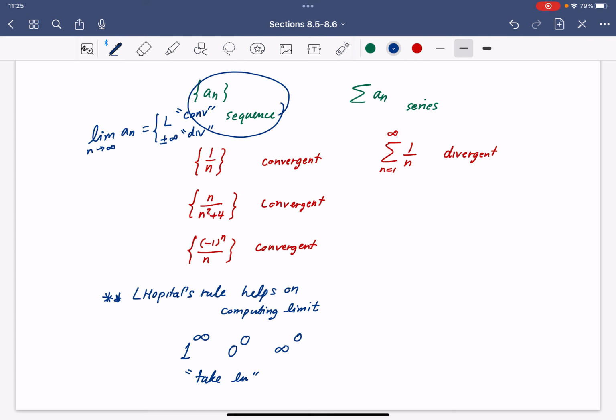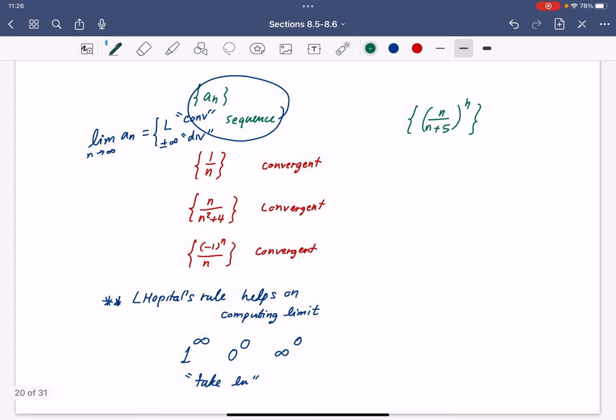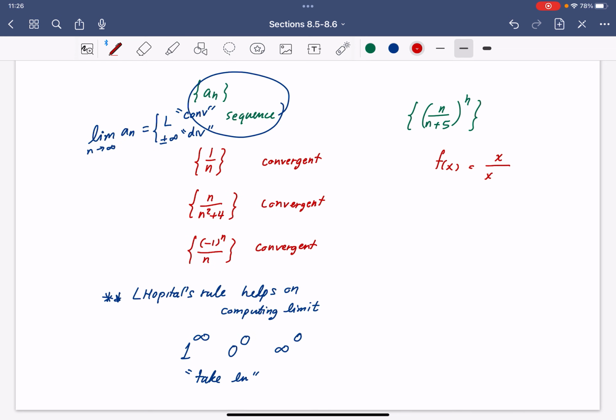That is the one. I'm gonna just delete series first. We're gonna talk about the series later, but something you see here, like in the homework, this is actually the form where you have to use the L'Hopital rule, right? Everyone remember, you have to extend the domain before you use your L'Hopital rule. Otherwise, we do not know that you have the domain to be the real numbers. So we're going to define f(x) to be (x over x plus 5) to the x. And then you take log. So it's going to be x log of x over x plus 5 here. You take log first because you want x to be at the same level as the x over x plus 5. And then now you take the limit on the left hand side, and on the right hand side.